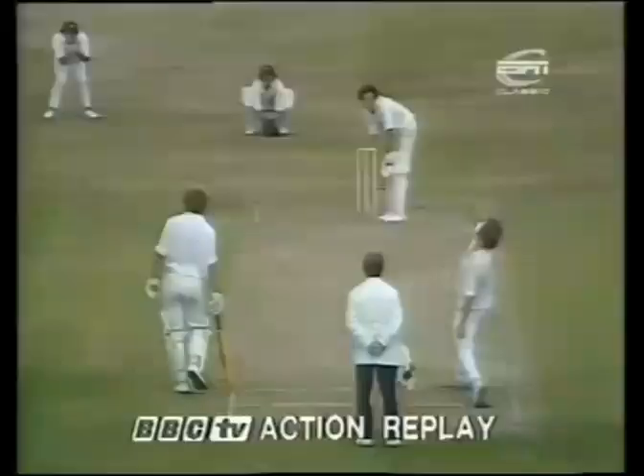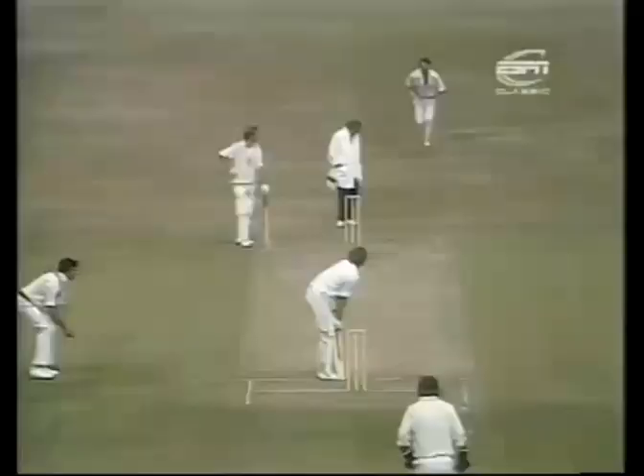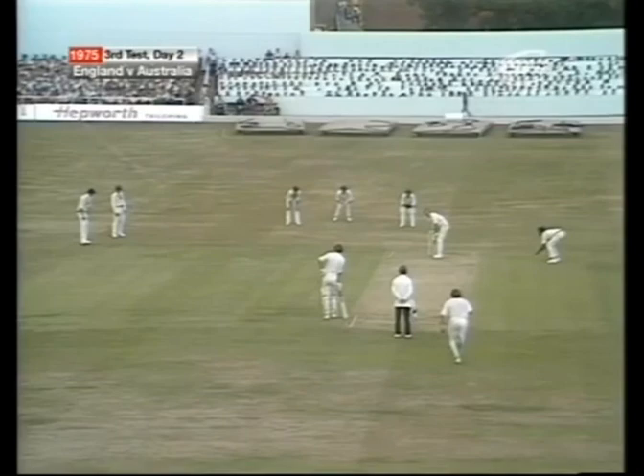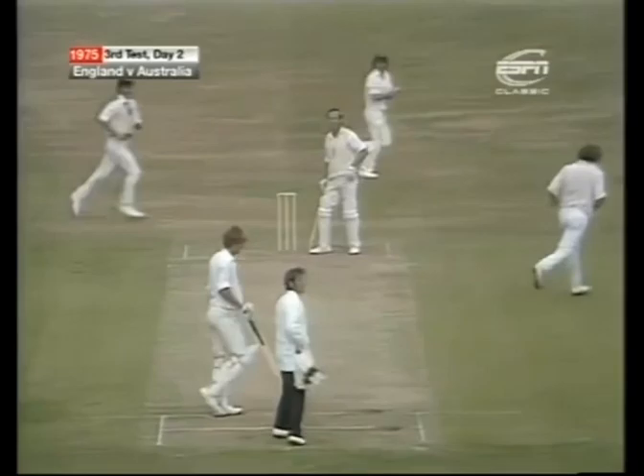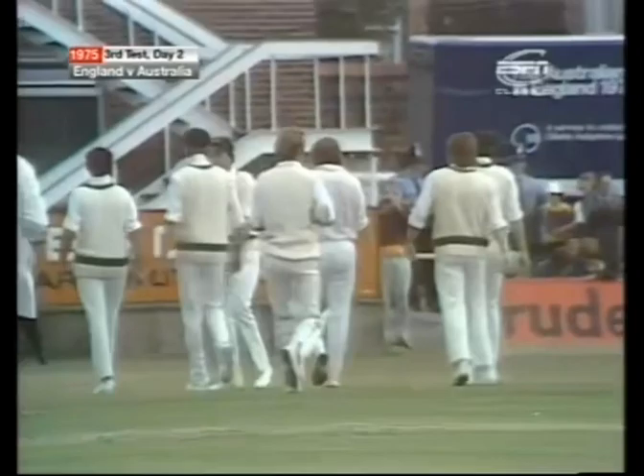The ball there leaving the right-hander, just escaping over the top of Ian Chappell's grip and running down the hill for four runs. And that's it — little nick under the pad and he's out, caught. The shout — not for LBW. What a day it's been then for Gary Gilmore — that's his sixth wicket in his first test match against England. A little nick under the pad, flying into the slips.